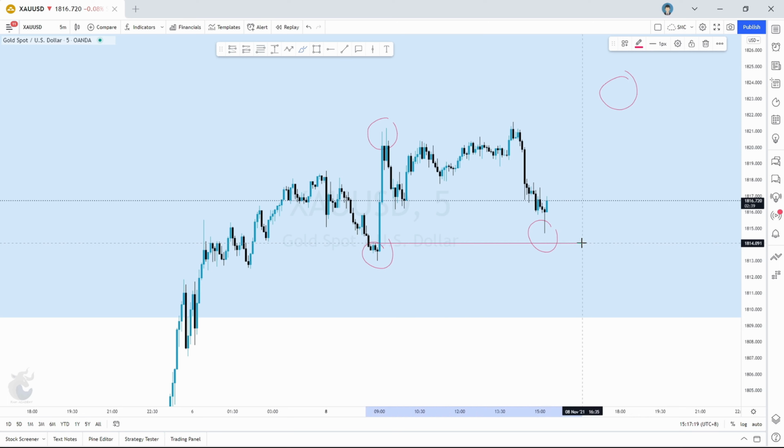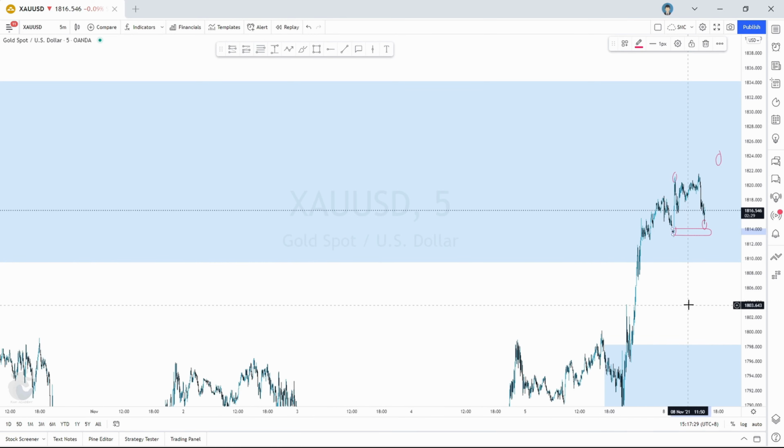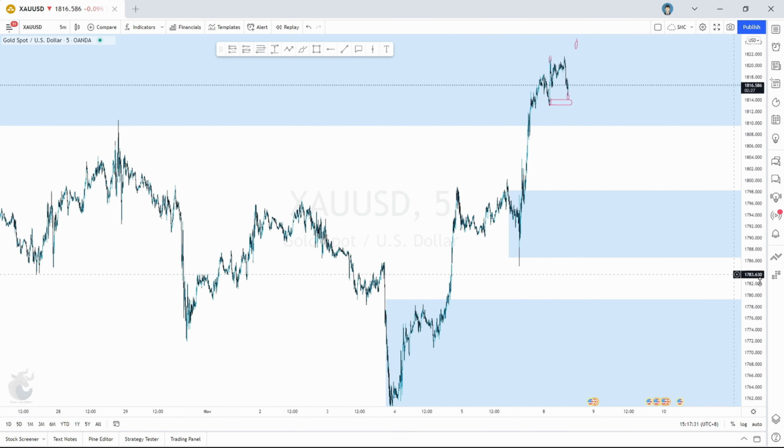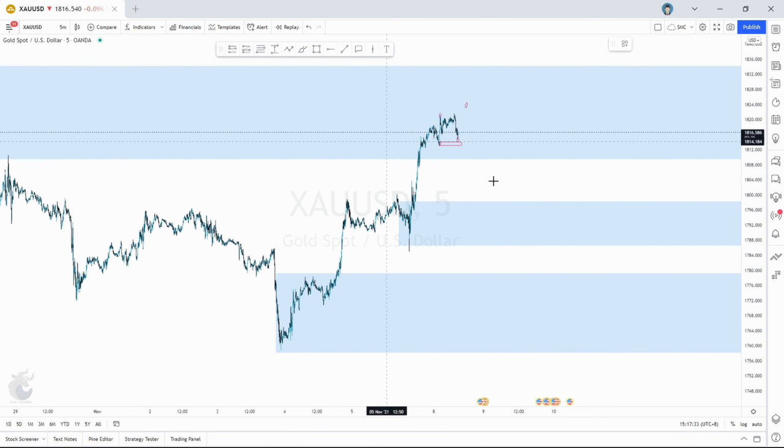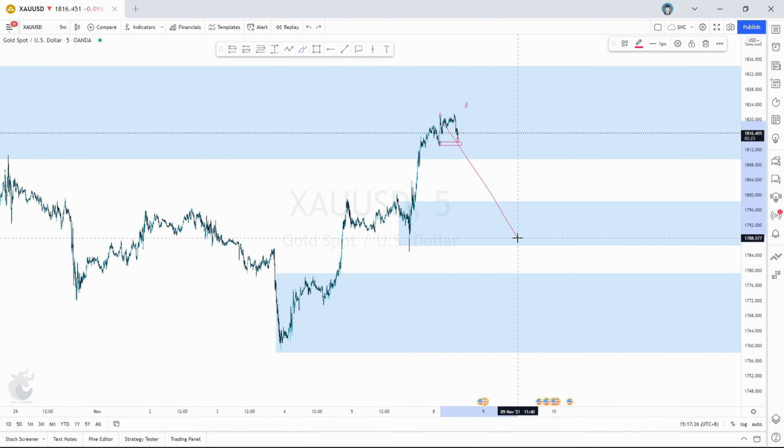So what we can do, again, since we believe in the fractal nature, is that what happens on way higher time frames happens on lower time frames. Again, do you remember on the 1R, I believe, or on the 4R, we marked up these zones over here because we want price to tap into those zones and continue to the upside. So we can look for buys over here. Now, it's the same thing on way lower time frames.